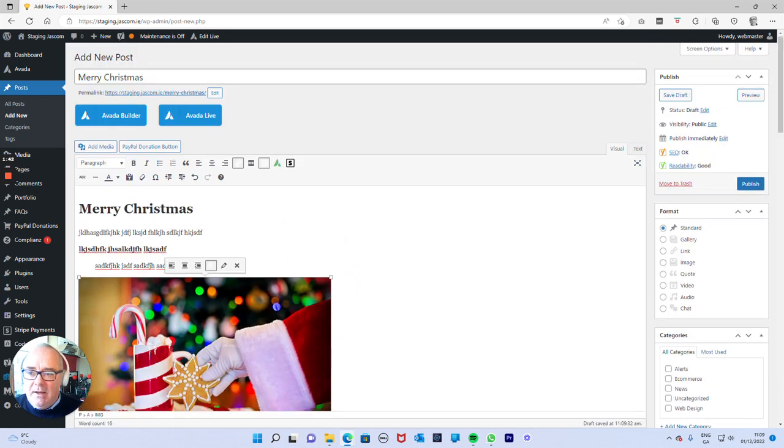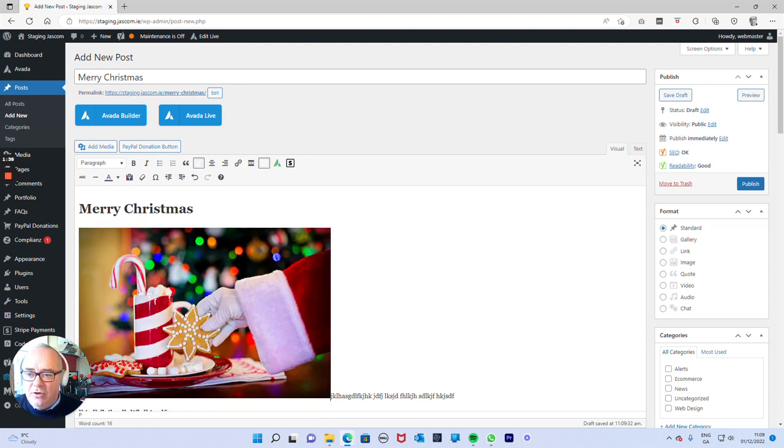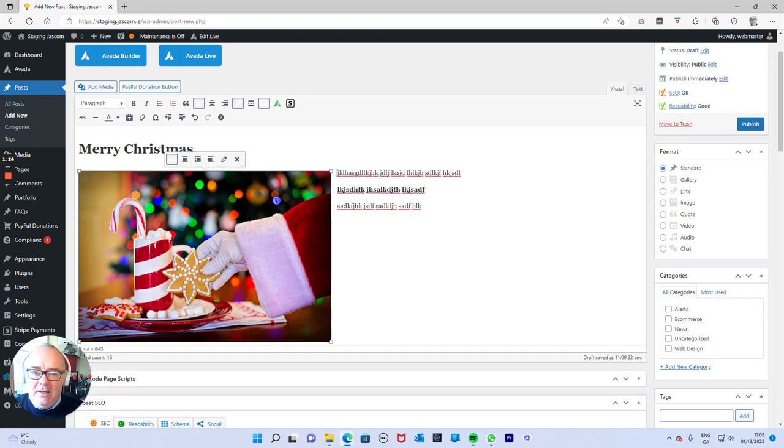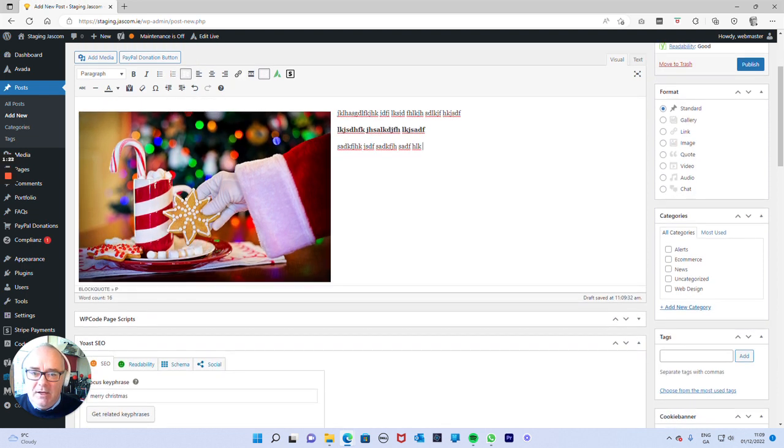And I want to maybe move that image up there a little bit, so I can drag and drop it so that it moves the text out of the way. If you want to put the text to the right of the image, this alignment box becomes active when you click on the image. So if I click on this image and then I click left align, then already you can see that the image is aligned a bit better.